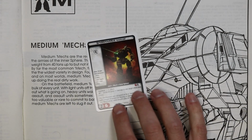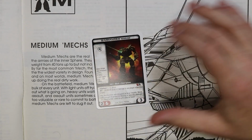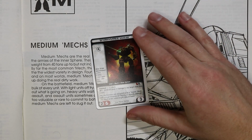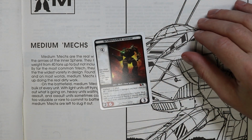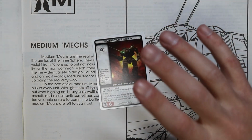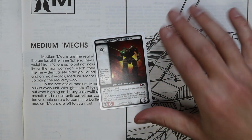And before we sign off, I want to make sure to give a little preview for those out there that put in that request for this Warhammer giveaway. I'll be sending that out early next week. But yeah, here it is. A little tweak from the picture that I originally put out. It had a 3 base cost, but a lot more discussion and review show that that definitely should be a 4 base cost mech. But everything else here is designed according to the original methods from the original release of the card game.